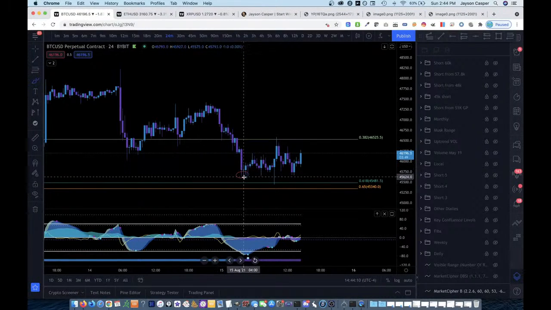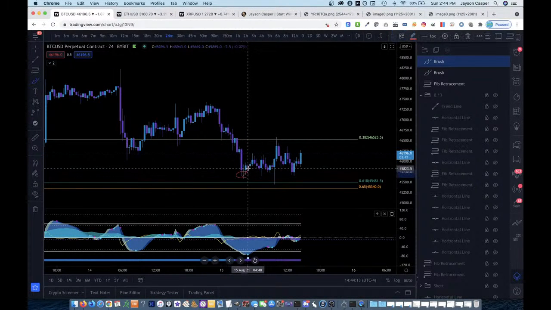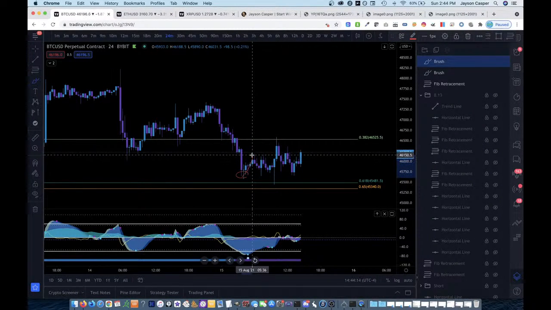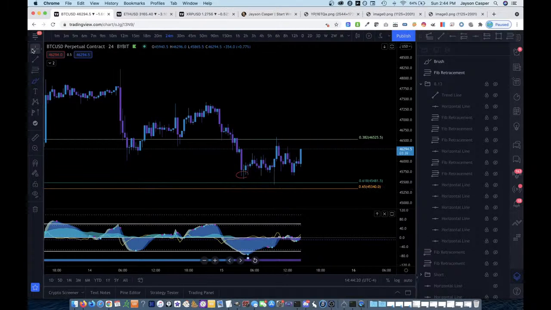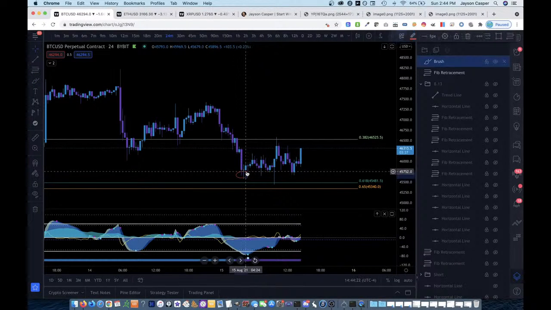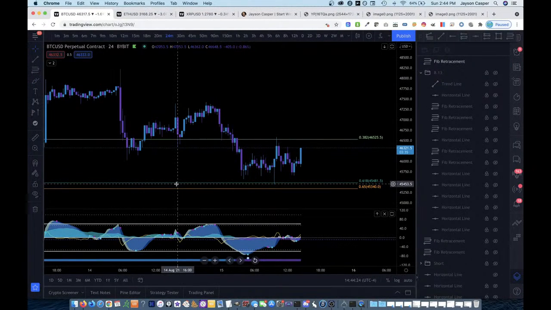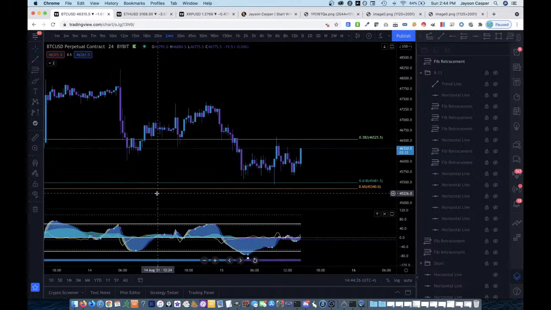Because after I posted the potential trade entry, guess what? Price starts to pump. Then we get a higher low and start to pump again. And people are starting to feel like, oh no, I missed the boat. Don't feel like you missed the boat. Wait and be patient for that trade setup.